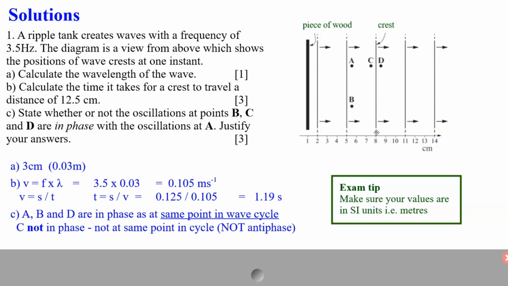Be careful. If you write it's antiphase, that's not strictly true. In fact, it's not true. Antiphase has got a very particular meaning. That's 180 degrees out of phase. So if position C was right in the middle, or slightly to the right of the middle, then we might assume that it's antiphase. But all we can say with confidence here is that it's not in phase. We could estimate what the phase difference is, but it's probably safer just to say it's not in phase.